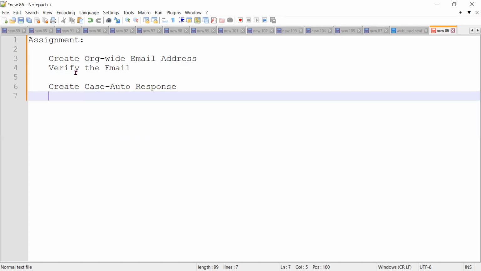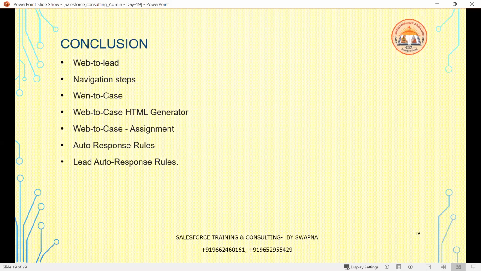Select any template. You will have a template by default. You need not create anything, you can just select them, whenever you are creating the case auto response.